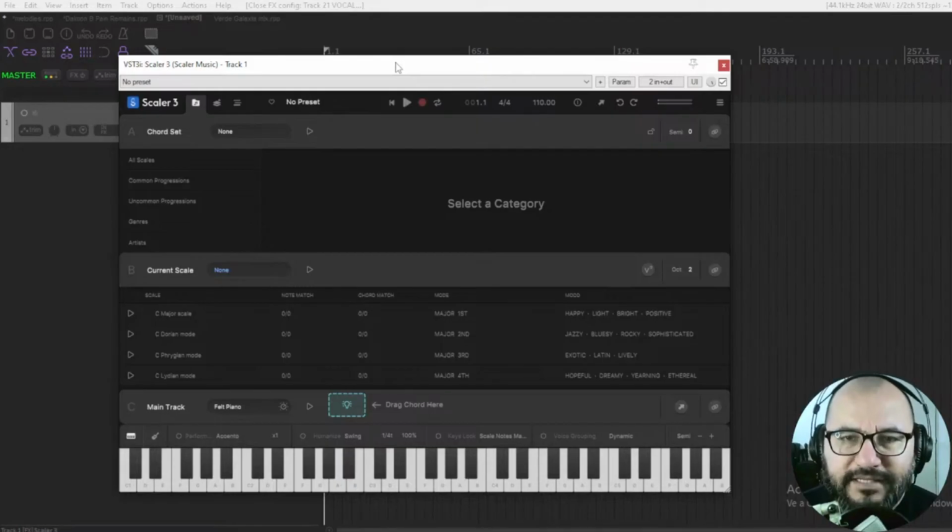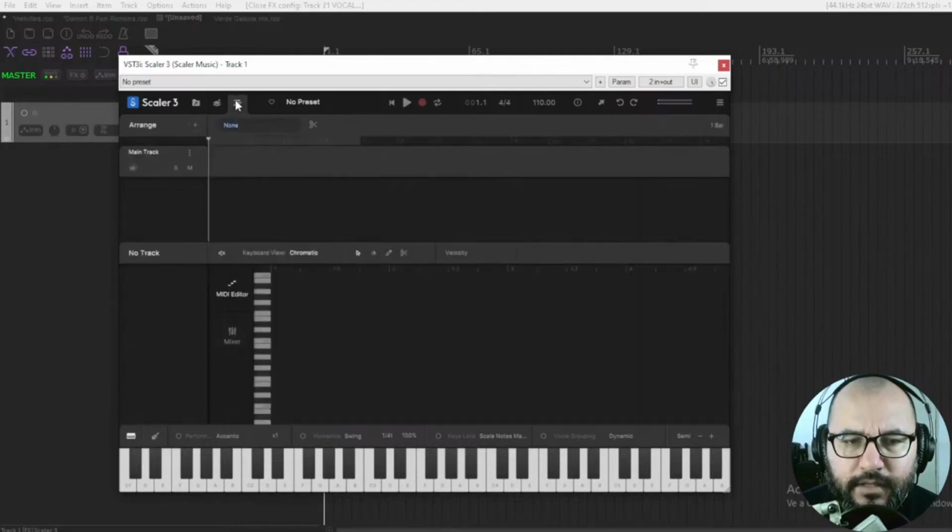First of all, you have a standalone version now of this plugin, right? So you don't need a DAW pretty much to write music with this plugin anymore in this third version. Up here we have this tab where we have tracks, right?